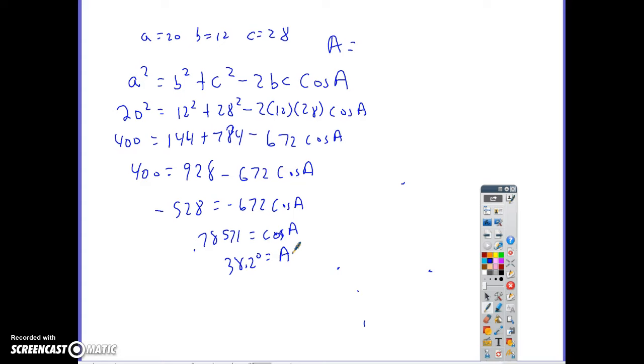Now, that's a lot of work to get one angle. Once I have the angle, though, what can I do now? I go law of sines. And by the way, it's not going to be ambiguous, so that's cool. Okay? So just law of sines, law of sines, you get the last two sides. Make sense? Can do that.